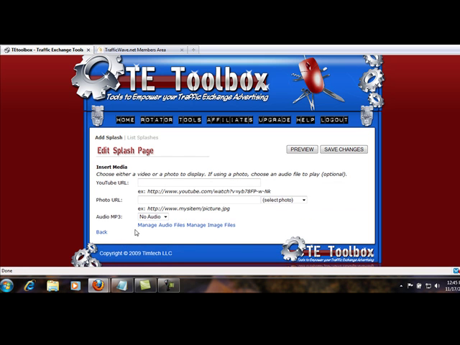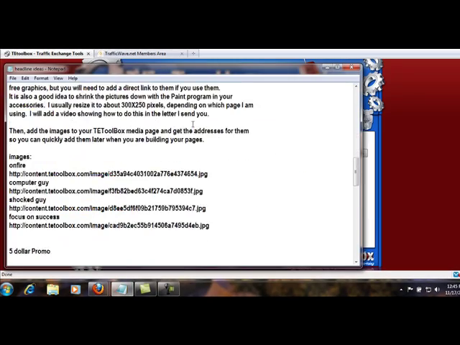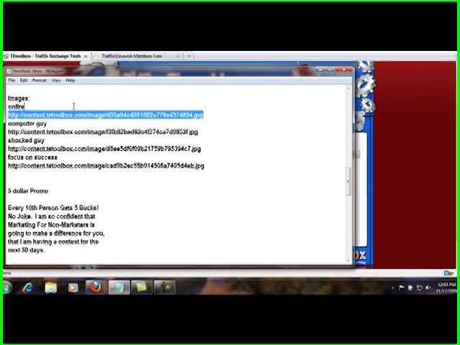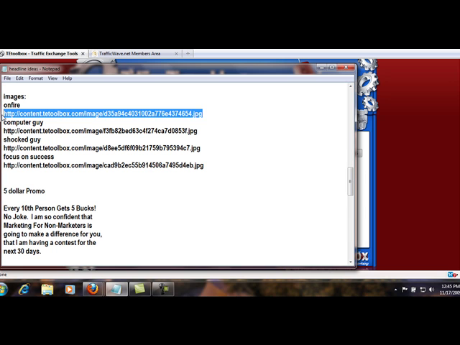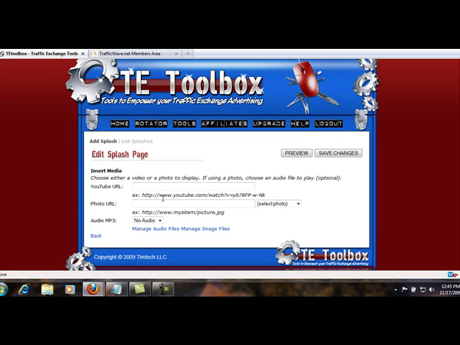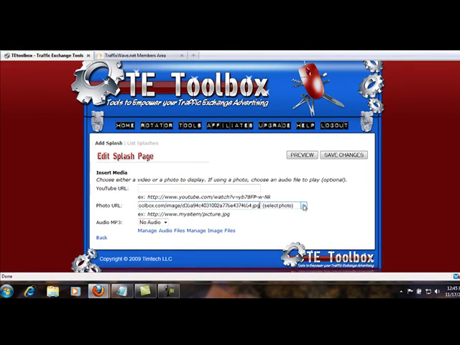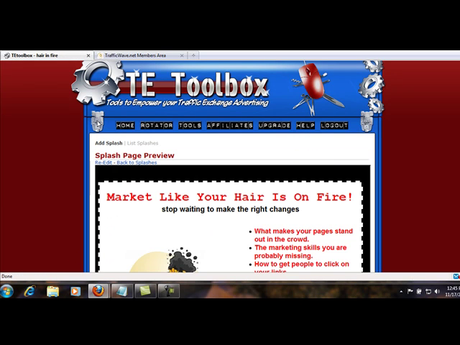Click on Next, and here's where it's going to ask me for a picture. Remember I said before that I've already copied the pictures and uploaded them, and this is the URL that has my picture in TEToolBox. So I'm going to paste it in, and oh, wow, they've added a new feature. That's kind of cool. I don't really need to do that. If I've already uploaded it, I could have just clicked on the On Fire link, and there that is. And I'm going to click Save Changes and have a look.